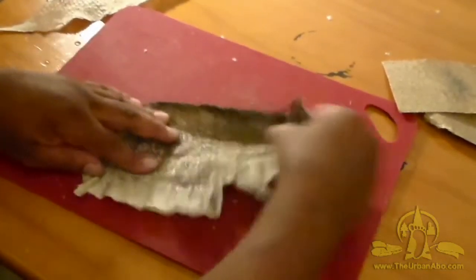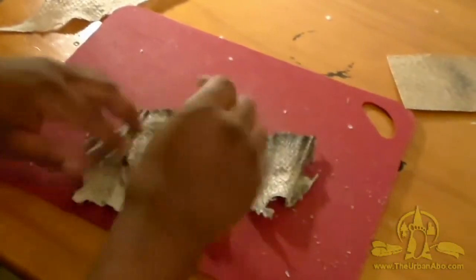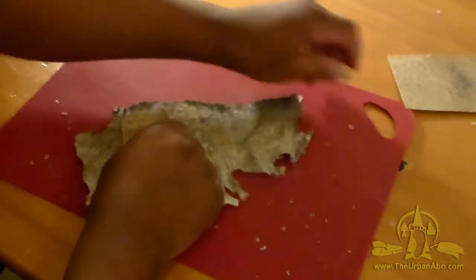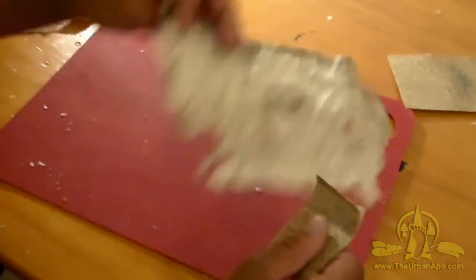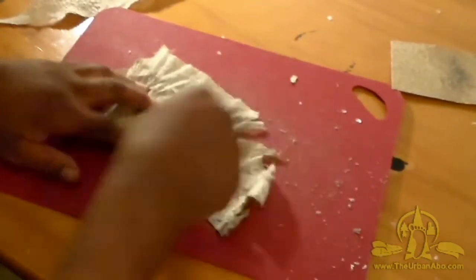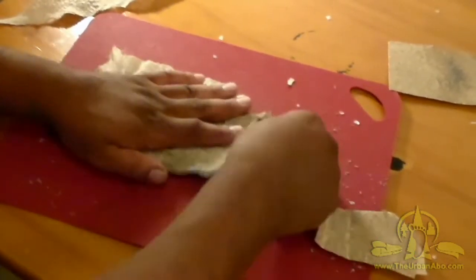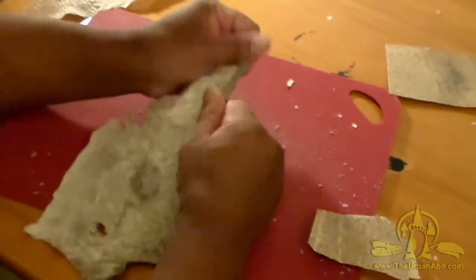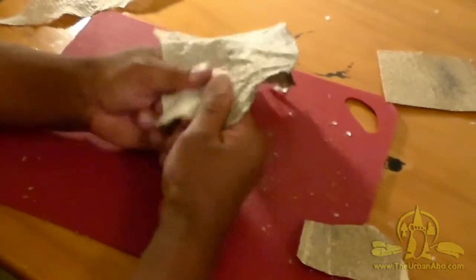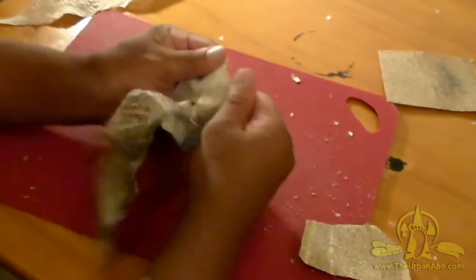I want to keep working that until it dries. But for the most part, I'm okay with it. Let's turn it out and take my sandpaper, brush it, lay it back out again. Both sides. Stretch it out. That's really the key while it's drying, is to really beat it up so that it doesn't glue back together again.